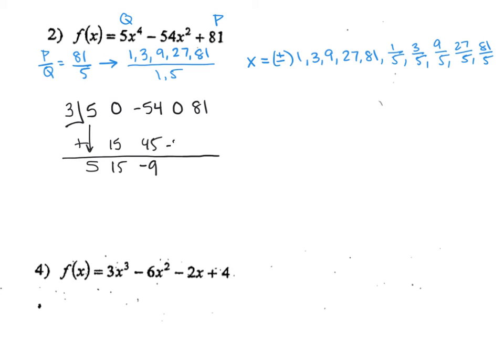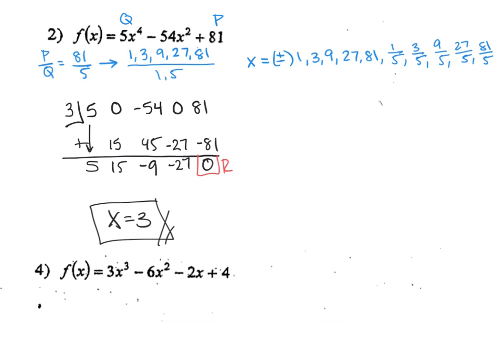That's going to be a negative 27. 0 plus negative 27 is negative 27. And then lastly, negative 27 times 3 goes right here. That's going to be a negative 81. 81 plus a negative 81 is 0. And we have 0 as our remainder, which means we have found an actual factor, or an actual root. So we're going to have x is equal to 3 as one of our roots. So that would be what I would put in the answer bank for the Go Formative. Please make sure you're showing me the work as well.